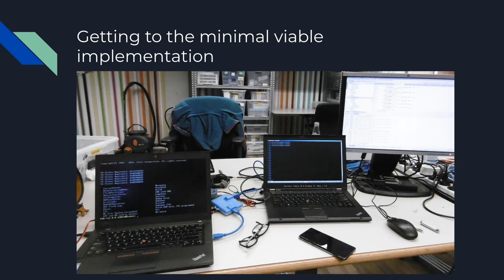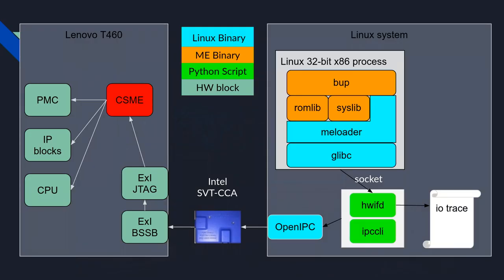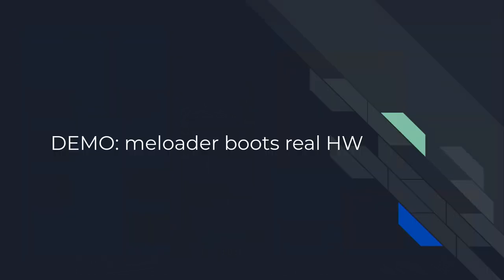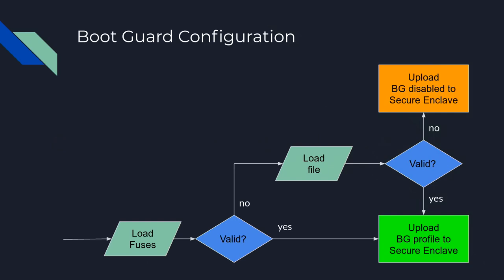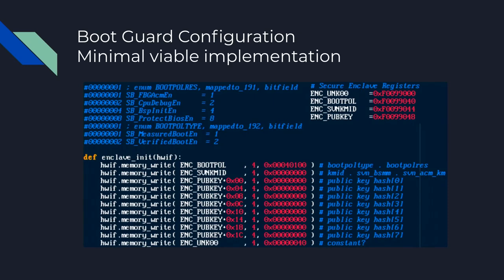I didn't want to do all this statically, so I added hardware pass-through support to the emulator and booted my laptop that way. I had the bring-up process from the ME running in a Linux process, sending whatever hardware accesses it was trying to do to the debugger, which used a real ME on real hardware that was halted to actually do the register accesses. And it worked — it booted the computer reliably. Boot guard configuration is fun: they fuse in the keys but the ME loads them from fuses and manually loads them into a register. So if you have code execution on the ME before it does this, you can load your own values and run coreboot even on a machine that has boot guard. I traced all the accesses the ME firmware did and now have a Python script that can start the computer without Intel's code.